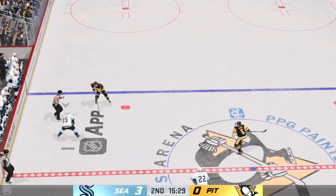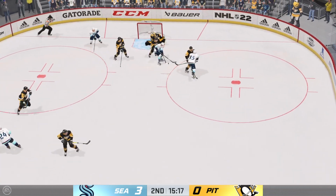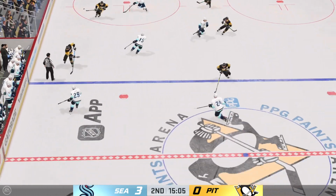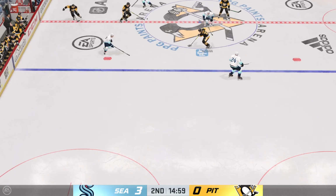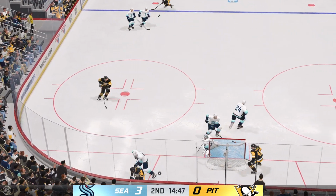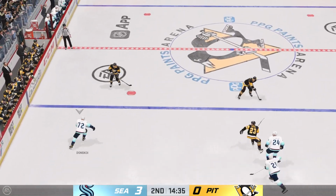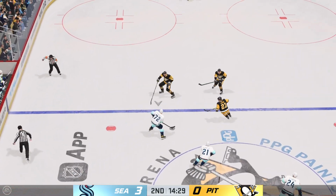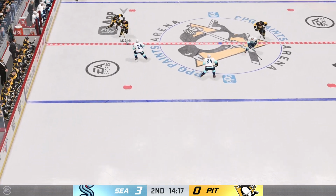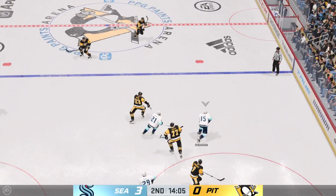And pokes the puck loose inside the offensive end. Moves inside! Pittsburgh's got the puck. Long reach breaks up the momentum. Up along the wing. Right side set up ahead into the middle of the ice. And uses the length of his stick to knock that puck away. Seattle's moving it along the wing. Moves it to Wenberg. What a steal in his own end. Here's a short pass to Rodriguez. And that pass can't connect.